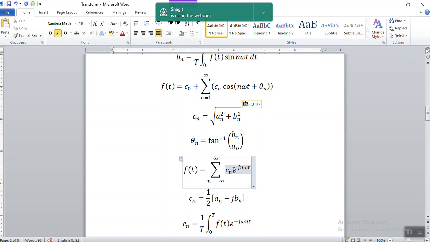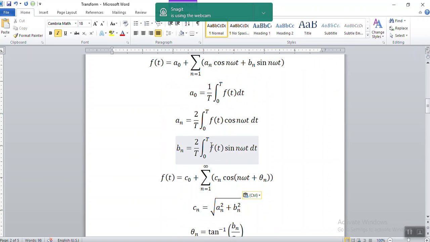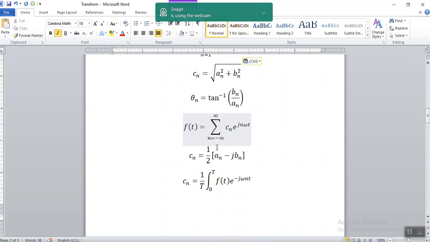So, here C n is the Fourier series coefficient in this form of Fourier series, which is called the exponential form of Fourier series. Throughout the derivation, you will get C n as nothing but half of A n minus j B n. Now, if you put the formulas of A n from this and B n from this into this, then you will come out with this C n. Or you can do one thing: you can multiply both sides with e to the power minus j n omega t in this function, and then integrate over 0 to T, then you will get this. This is the Fourier series coefficient in the exponential form of Fourier series.